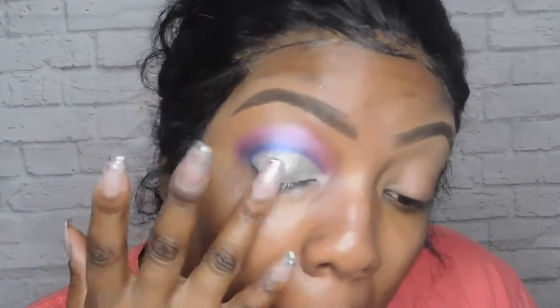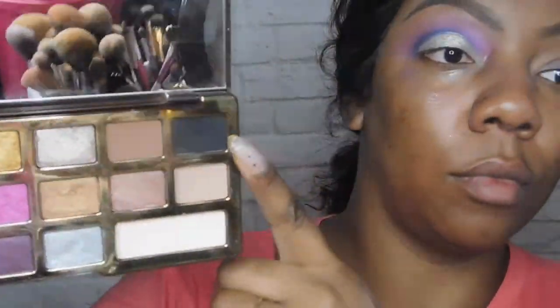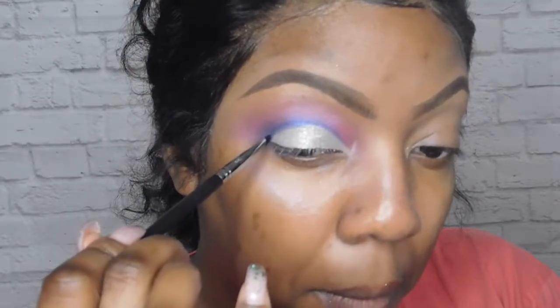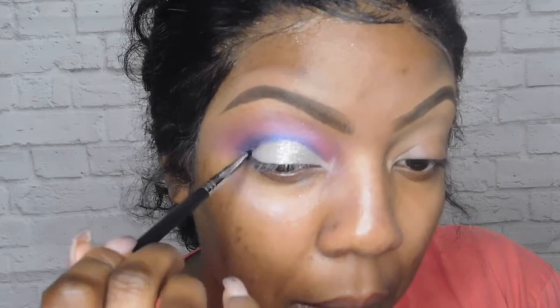So I'm just going in again with my ring finger, doing my cut crease things. I'm just blending things out, blending out edges, and then I'm gonna go in with this dark color in my Too Faced palette, and I'm gonna take that same Morphe brush, and I'm gonna now add a matte black to my cut crease to just deepen it up that much more, make it a little more dramatic.